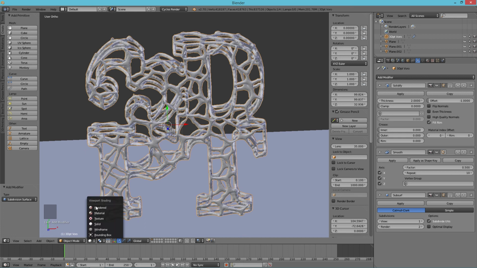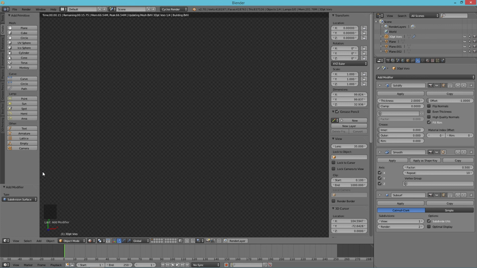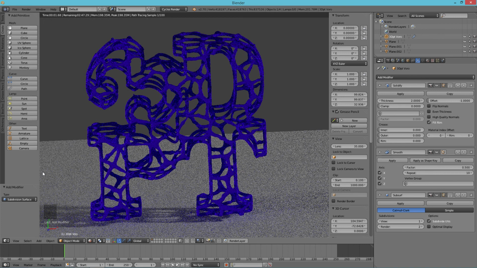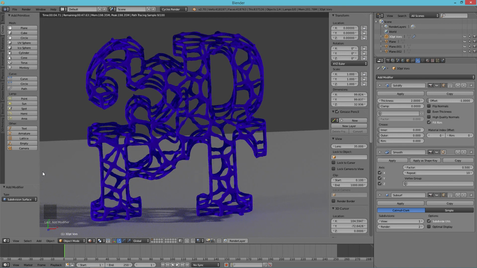In fact, I'm going to do that here because this looks like it would be a royal pain to try and 3D print this. It would require an enormous amount of support. I'm not likely to ever try and 3D print this, but I can make a nice rendering in Blender. But there you have it.